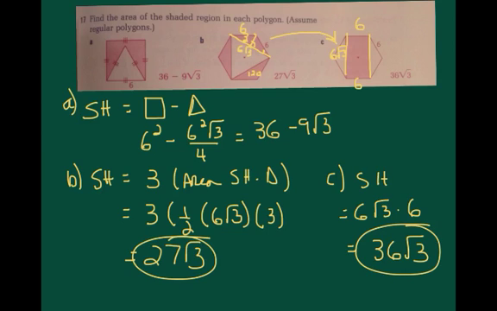Alright, Ramblers, these are some tough problems in this section, but what's important is that you're using 2 techniques. Sometimes we will subtract areas we can find from other areas we can find to find one that we don't have a formula for. That's one way. And then I think it's important that you kind of write out your thinking process so that you can just go through the problem, find out different dimensions that you need to complete the problems. Okay, long video tonight. Sorry about that, but thanks for watching. I hope this helps.